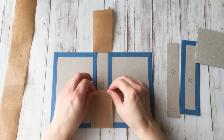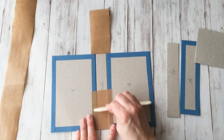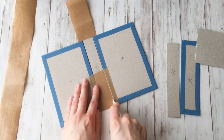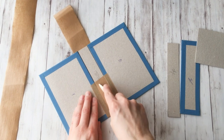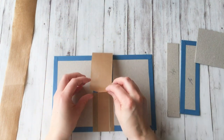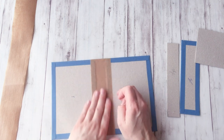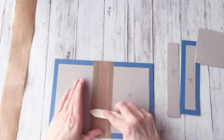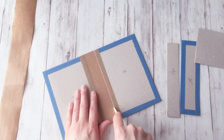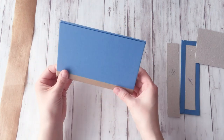Again, fold the bottom part up like this. Go in there with a ruler or your nail or ideally a bone folder. Okay, and fold the other part in as well. Like this. You can make it shorter if you like. And there, the bottom piece of our accordion folder is ready.